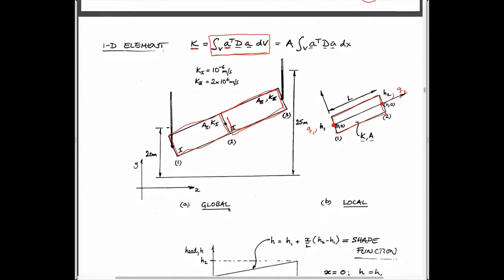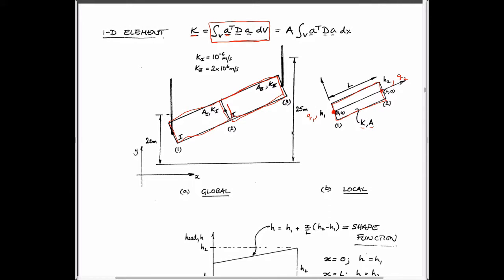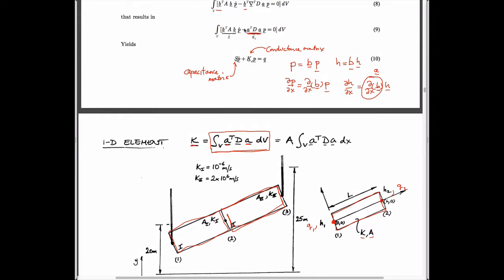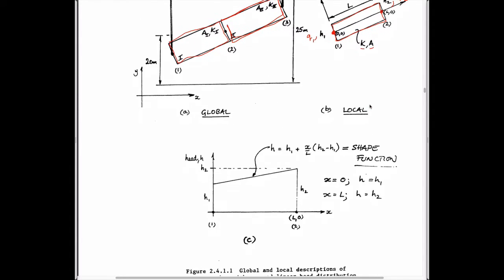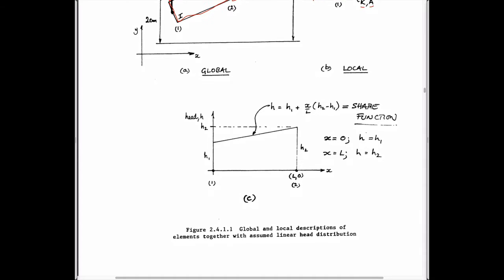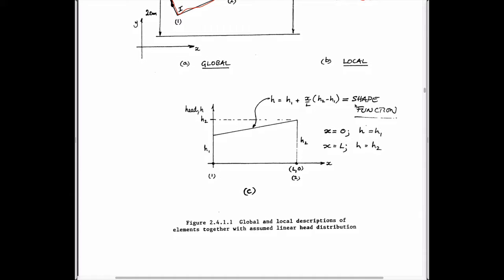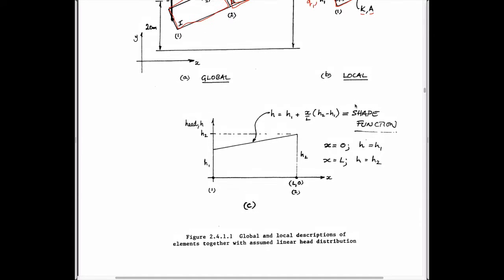So the bottom line is that we want to be able to calculate this expression. We need to know what the A matrix is. And so to get the A matrix, we need to know what the derivative of the shape function is. To know what the derivative of the shape function is, we need to know what the shape function is. So we have to choose one. We said that the requirements for a shape function were that it would equal, well, let's go back on that, would equal 1 at the node point and 0 everywhere else. But let's not deal with that for a while. Let's use another way of doing it.